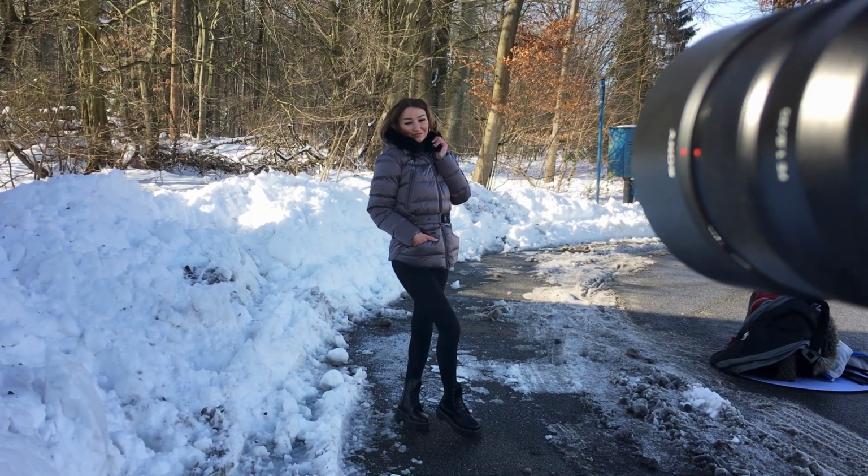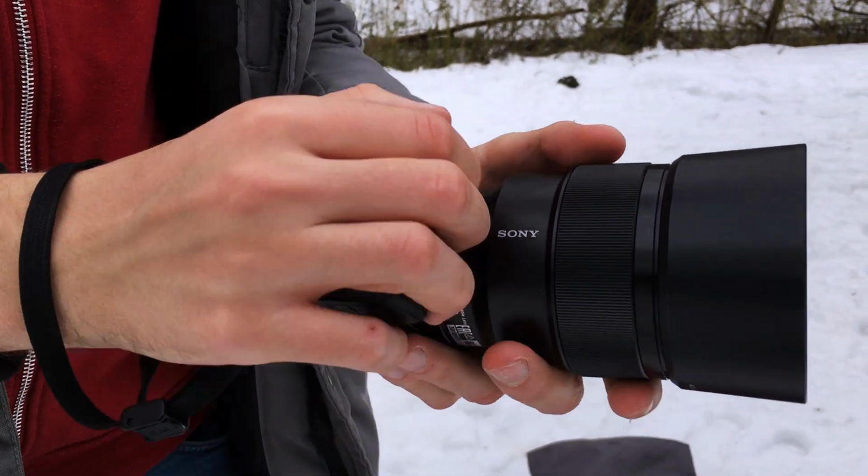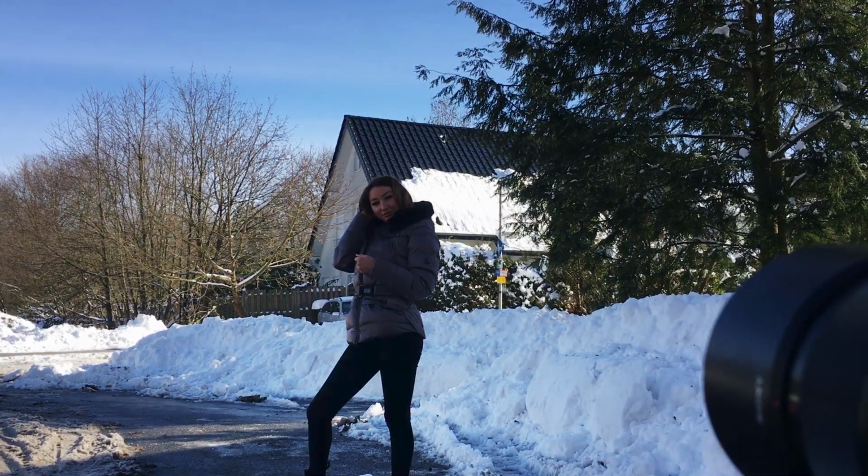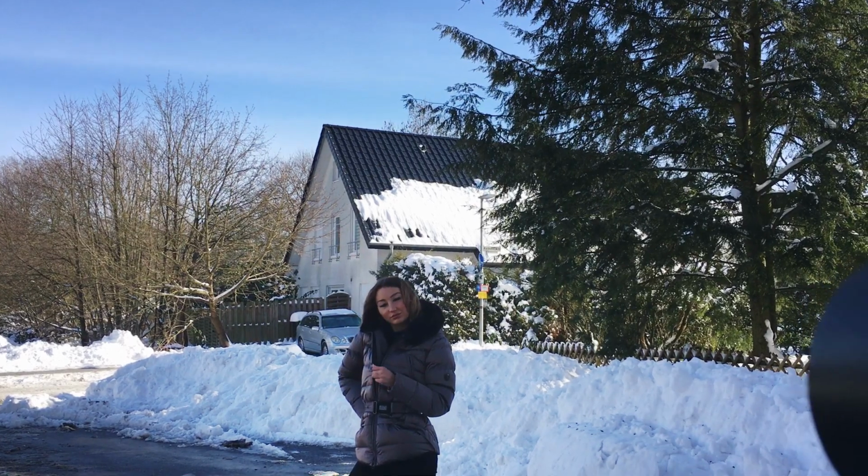So for this first photo, we shot at this bus station, and it wasn't the prettiest location because there was a lot of mud, and the snow wasn't really pretty. But what I love about the 85mm 1.8 is that the background gets pretty blurry, so it doesn't really matter where you shoot. These were actually the test shoots we've done. When you're starting out with photography and working with a model, the best idea is always to do test shoots and say, hey, it doesn't matter if it's the worst picture or the best picture, we're just getting warm, so don't worry.